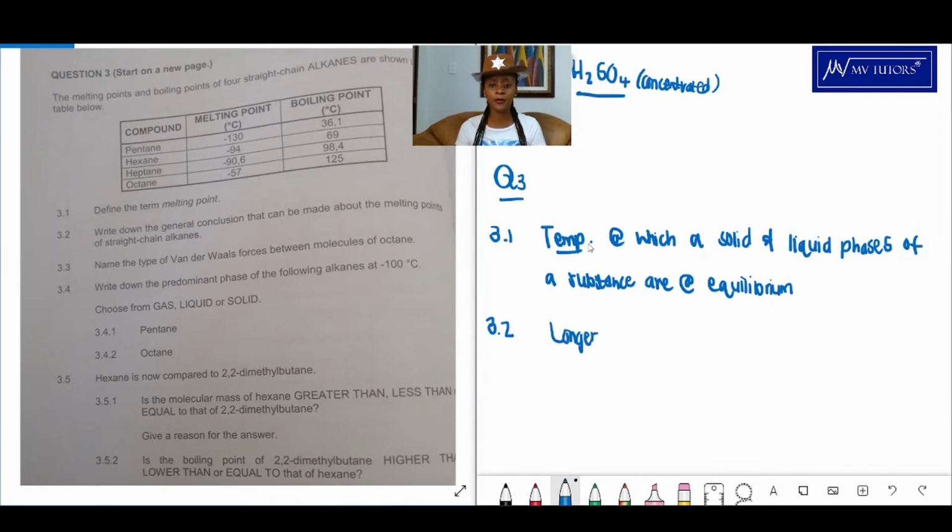So the longer the chains, these chains obviously have a higher surface area, higher SA, not South Africa, higher surface area. So the longer the chains are, the higher the melting point. Please don't be tempted to say the lower because you see a low number. There's a negative there. So the longer the chains, meaning there's a higher surface area, the higher the melting point.